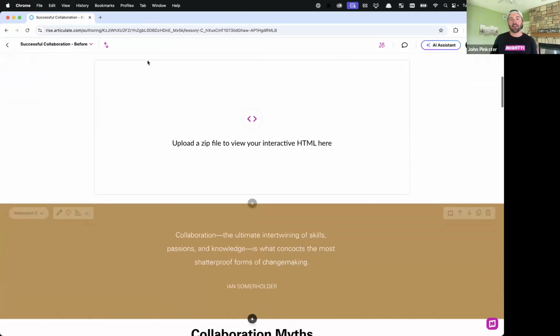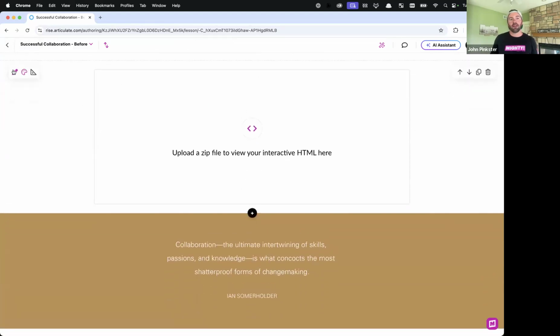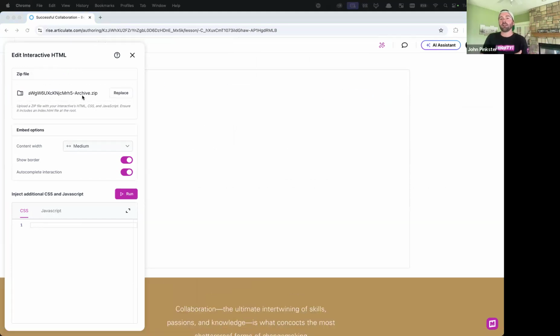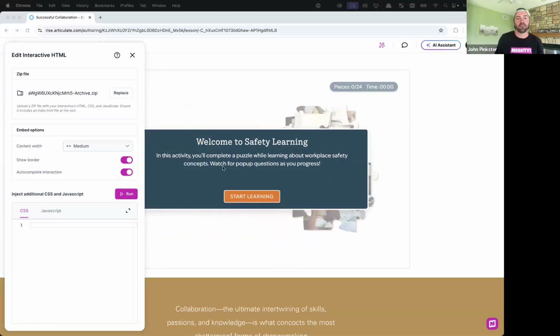where you can really build up any custom code. You can drop in a zip into this section here, and that zip could be whatever you want. You could either custom build something yourself or use something like ChatGPT or Claude, some sort of AI tool to build anything you want.